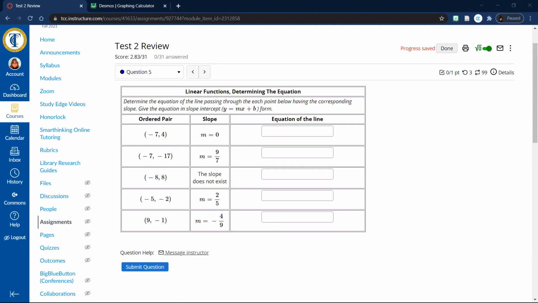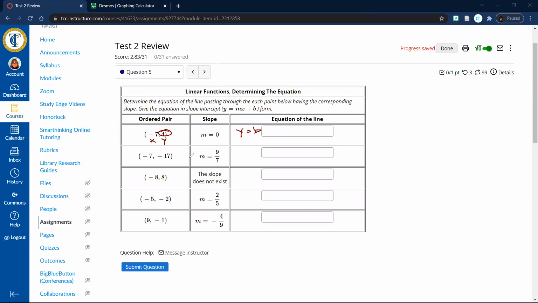Are you asking us, or you just saying? I sure am, I'm asking. Oh, y equals, since the slope is 0, so y equals 4. Absolutely. When we're dealing with something like this where our slope is 0, then that means we're dealing with a y equals b equation. And that means if we're looking at the ordered pair, we're looking at not the x value, but the y value. So it's going to be y equals 4. How about the next one?